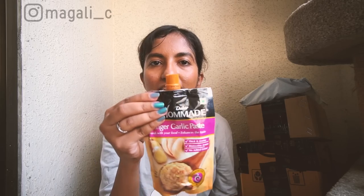Two packets of Dabur Homemade ginger garlic paste. This is something we use in cooking and marination a lot — you can use it in so many dishes. It works best for meat dishes, and it's great when you're in a hurry and don't want to grind fresh ginger or garlic. One thing to note: ginger garlic paste usually has a lot of salt in it, so adjust the salt in your food. I prefer the Dabur Homemade brand because these packets have a cap, so you can keep them easily in your fridge.